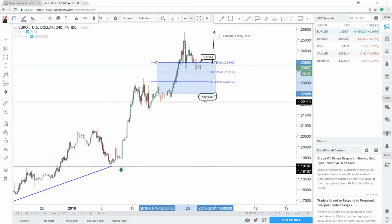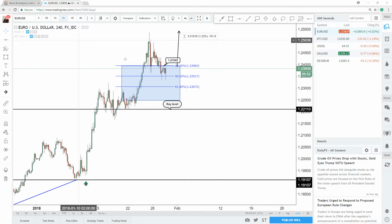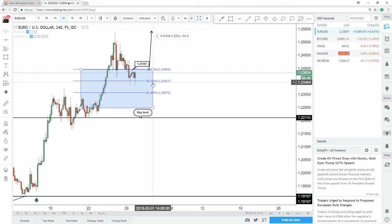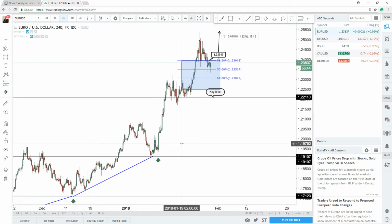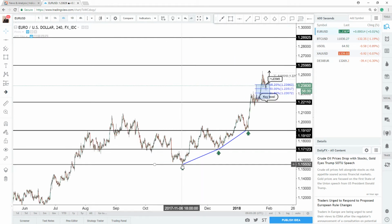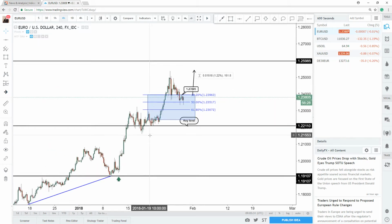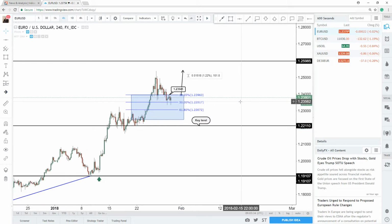Let's get going. So this is the euro versus the USD, and the market is bullish and looks to potentially bottom out. I hope it's going to bottom out here between 129.94. It does make sense that it will try to bottom out here just because we are working with a bullish trend. The market bottomed out here on November 6th at 115, and we almost moved all the way up to 126. The way that works with these trends is that I guess everybody knows that this is maybe a little bit overbought, and at one point it needs to correct to the downside. But it's impossible to know exactly when that's going to happen.